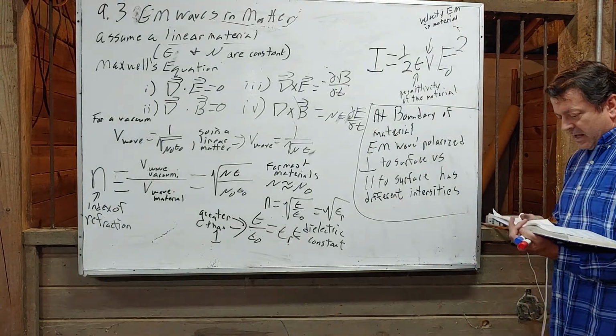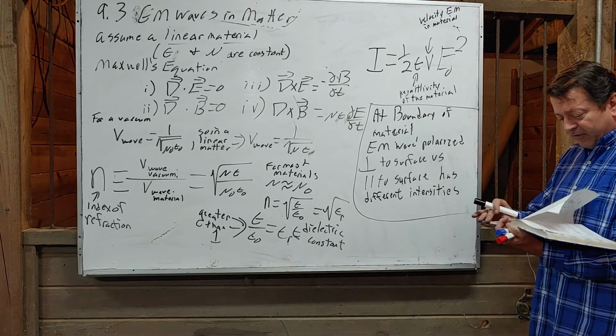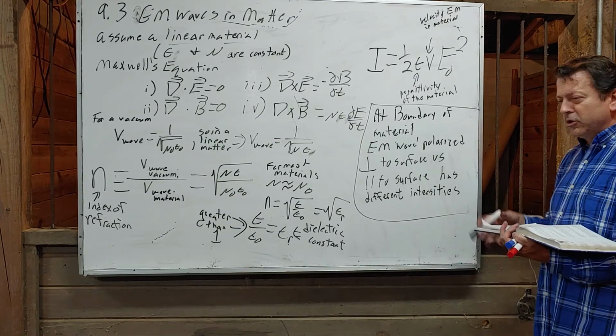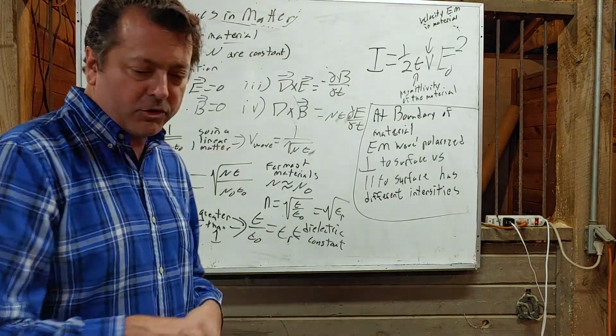Okay? And we're going to talk next time at normal incidence, how much gets reflected, electric field, B field. We'll get into that, and then we'll change it to off axis and talk a little bit more into that next time. Okay, and that's all I've got for the first two sections.